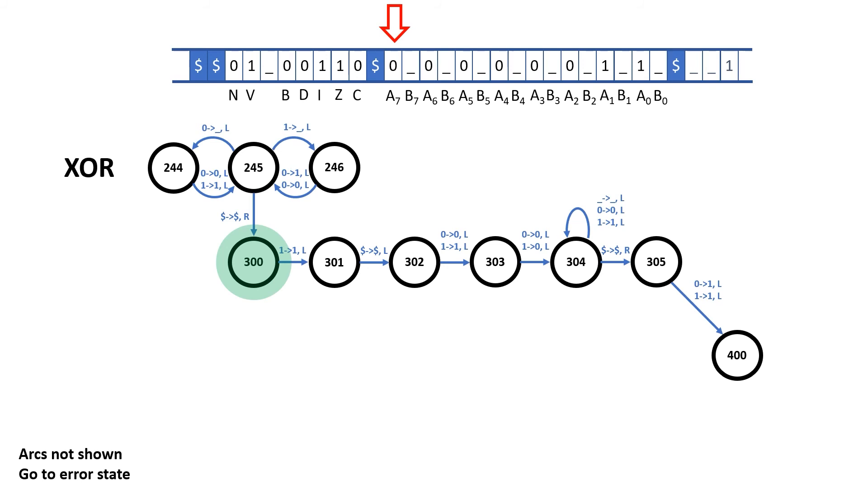I step to rule 300 as I did before, but because I read 0 on the notepad, I go down a different arc to rule 306. And this time I step right instead of stepping left. Now rule 306 has two arcs which feed back into itself. One for underscore and one for 0. And what it means is the machine will continue to go right until it finds either a 1 or a dollar symbol. Let's fast forward this a bit. The machine sees the one on the tape and goes to rule 307.